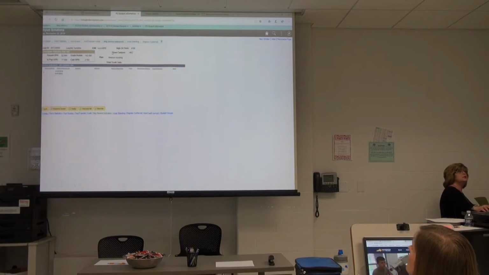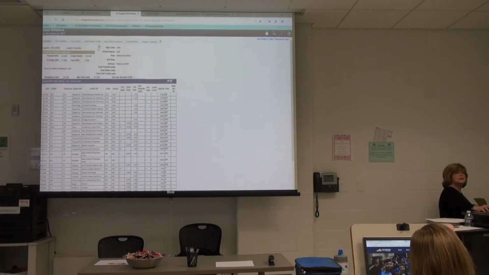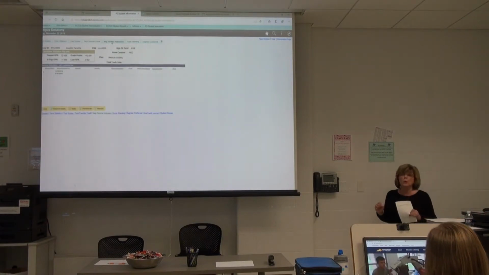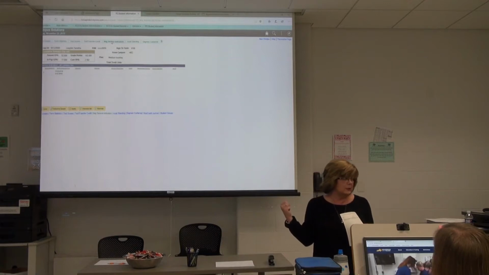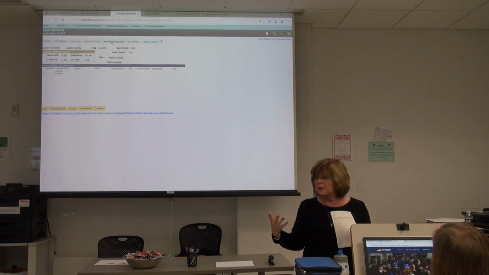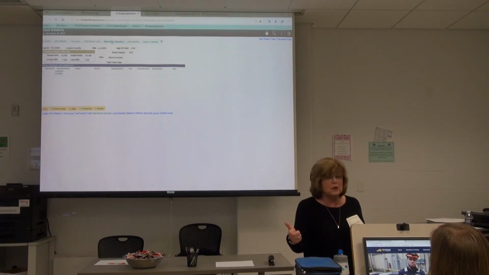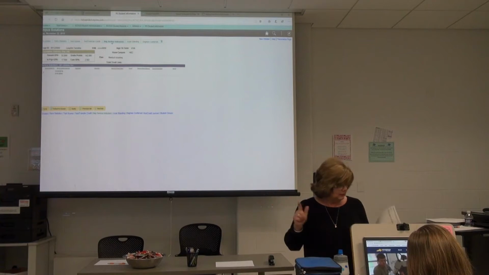If she did, you could click on this. You go back here, and if you see a little circle with an X through it, that means they have a negative service indicator. You cannot enroll them. They cannot get registered with a negative service indicator. It'll tell you what that service indicator is. If it's finances, they need to go to the business office, they owe money. It'll tell you when you go to that page.